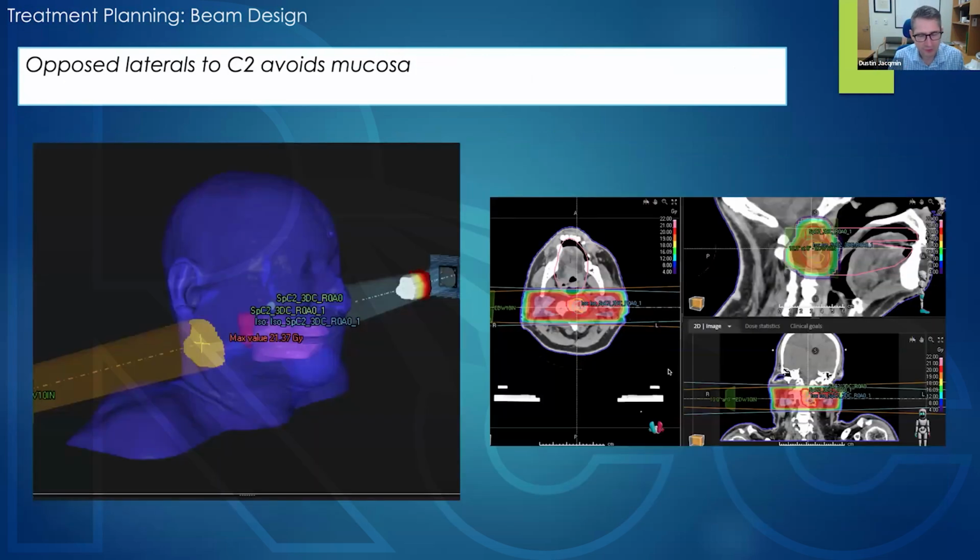From here, I'm just going to show a bunch of examples of treatment field setups and their clinical rationale from my clinic. So this is a treatment of the C2 vertebral body, a pretty small target, mid to upper head and neck. You can see here that we chose to do a pair of laterals. The reason was that the physician's main organ at risk was this pink oral cavity mucosa region. The physician really wanted to protect that more than anything else. And so this pair of laterals arrangement was the plan design that optimized dose to the mucosa and minimized it as much as possible.